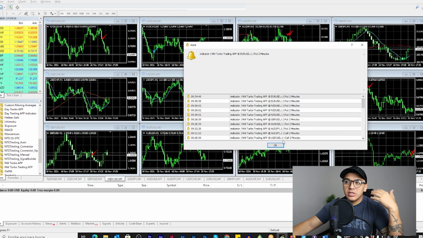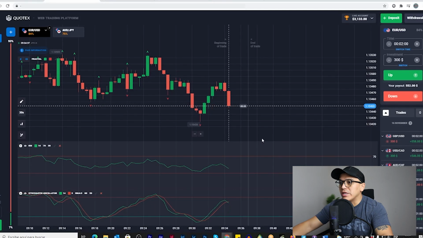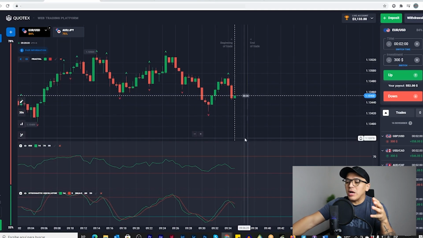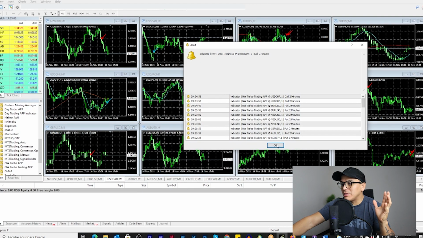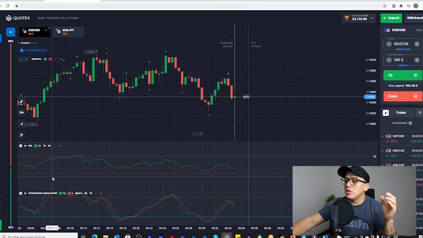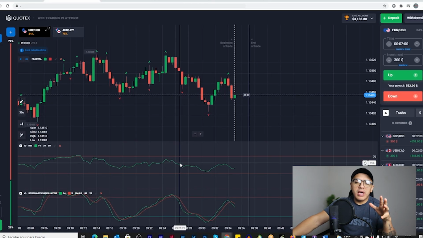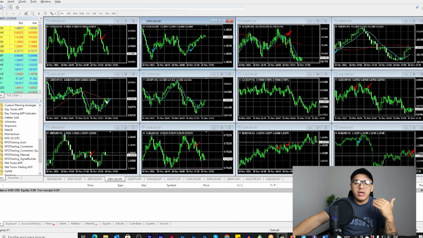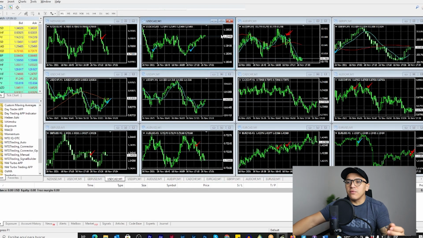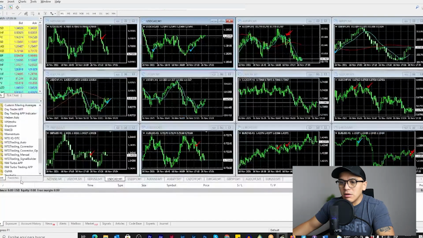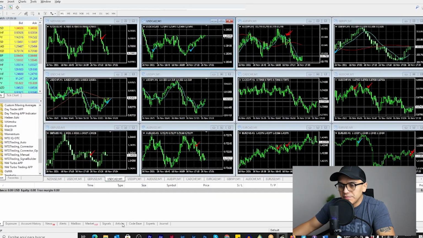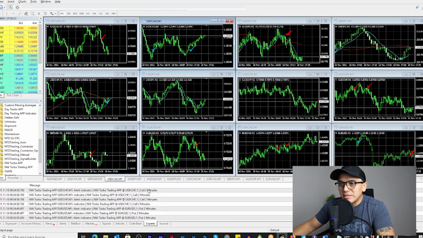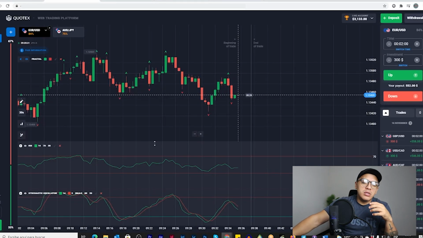Okay guys, right now I still continue receiving more signals from this turbo indicator, but I'm gonna stop right now. I think we have great results for now, and this is the binary stock app. You need to install inside your MT4 and we are gonna take signals for this. Right now, it sends me a signal. Let's go check it out just to see it. It says USD CHF for a call and respecting my indicator, the moving average. See it? This is the way that I created this indicator for binary options.